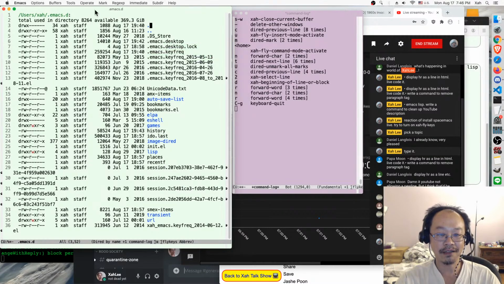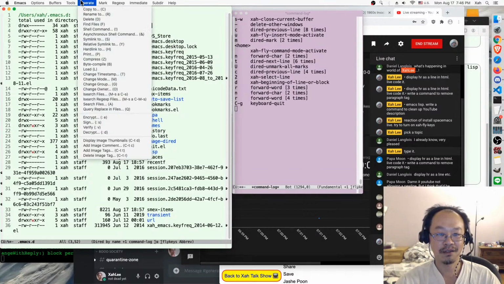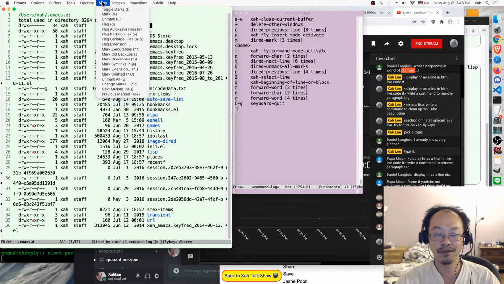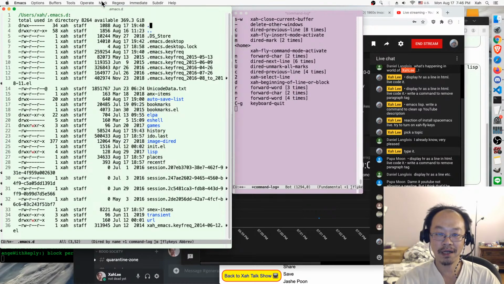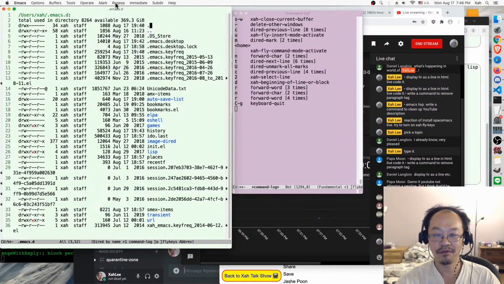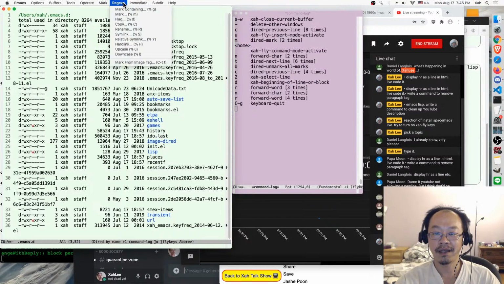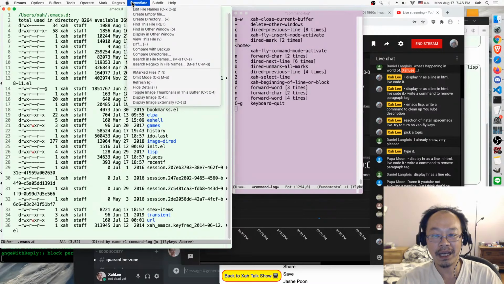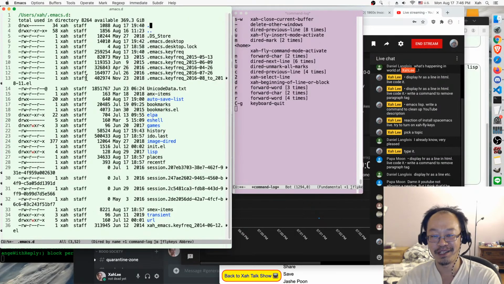Once you are in Dired, you have about 3 menus. You see this one, Operate. Another menu for Mark, and another menu for Regexps. Actually, once you are in Dired, you have like 4-5 more menus.